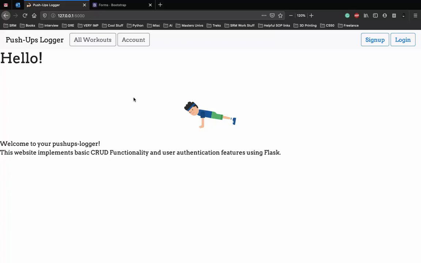And POST is when the user sends some information to the web server. So when a user wants to sign up or log in, it sends its information to the web server, which is then stored into a database, which we'll talk about in a future video. But the main function of a POST request is that the user can send information to the server. So using these two HTTP requests, we are going to build up the next part of our tutorial, which is how to build a sign up and login page.